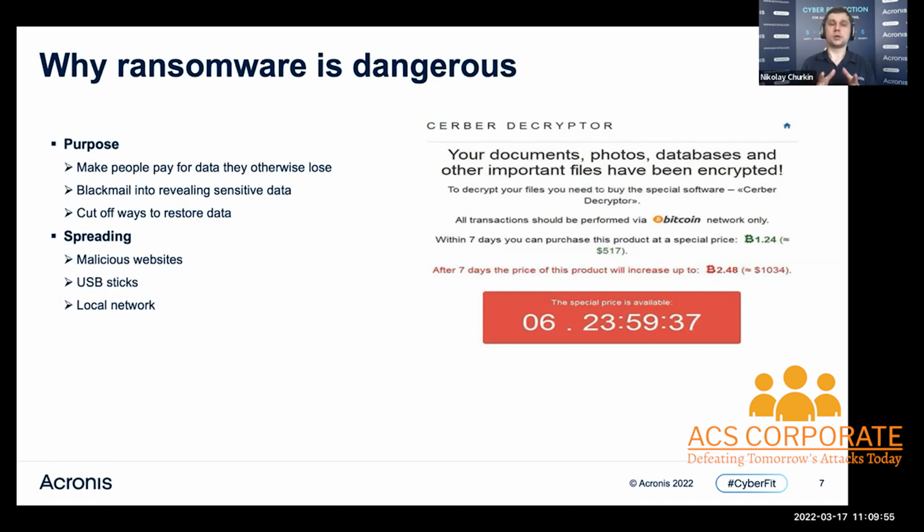So in terms of the ways to protect against ransomware, again, if we talk about an ideal situation, an ideal ransomware protection tool shouldn't just tackle ransomware itself, right? It should also account for potential ways for ransomware to spread, right?